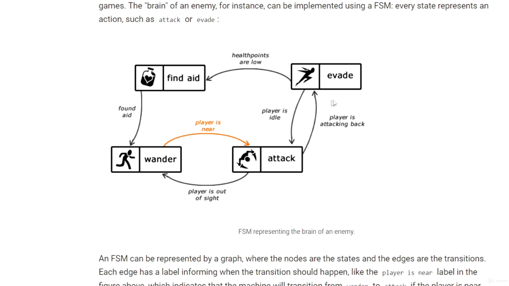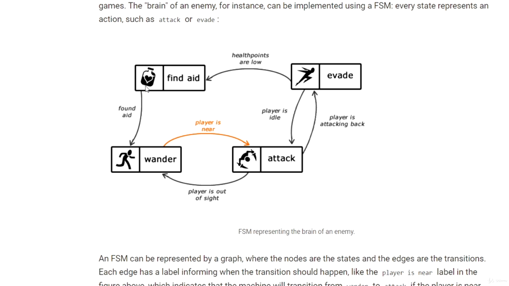Of course, there are some chances here, so whether the enemy is successful doesn't depend on the state machine. It is rather the event flow of what the enemy will try to do. And if the player is idle, so the player has a delay between the attacks, it will try to attack back. And there is another decision here. If our enemy has evaded and the health points are low, it will try to find an aid or a health pack. And you can see that it will start finding the aid.